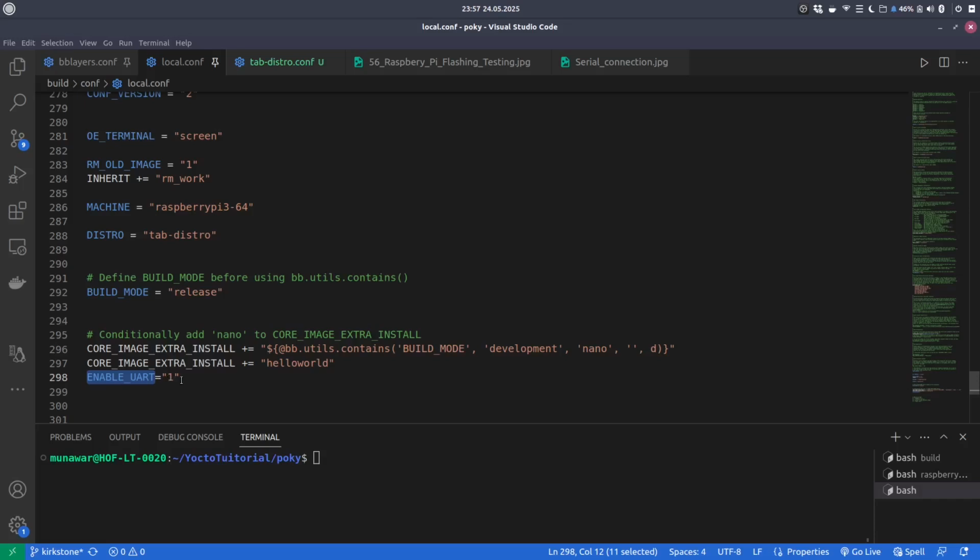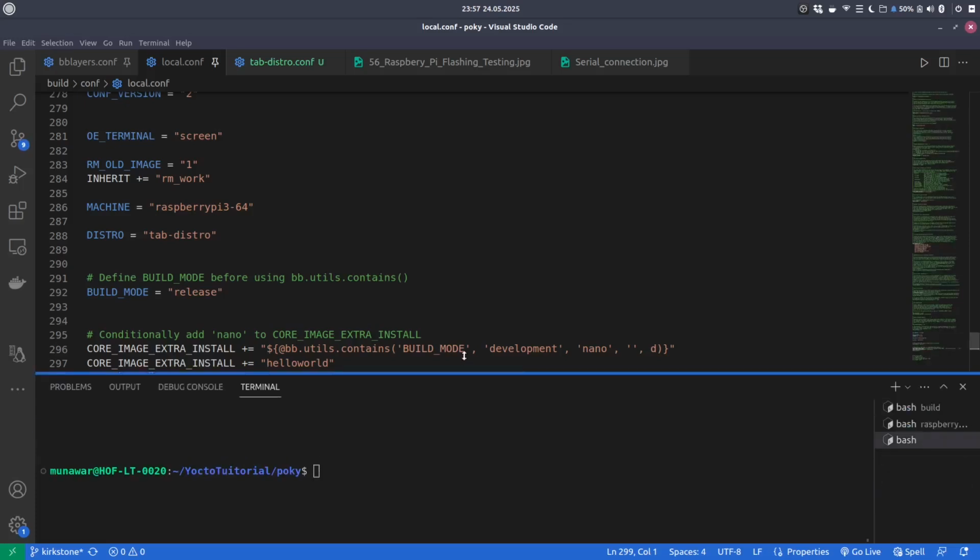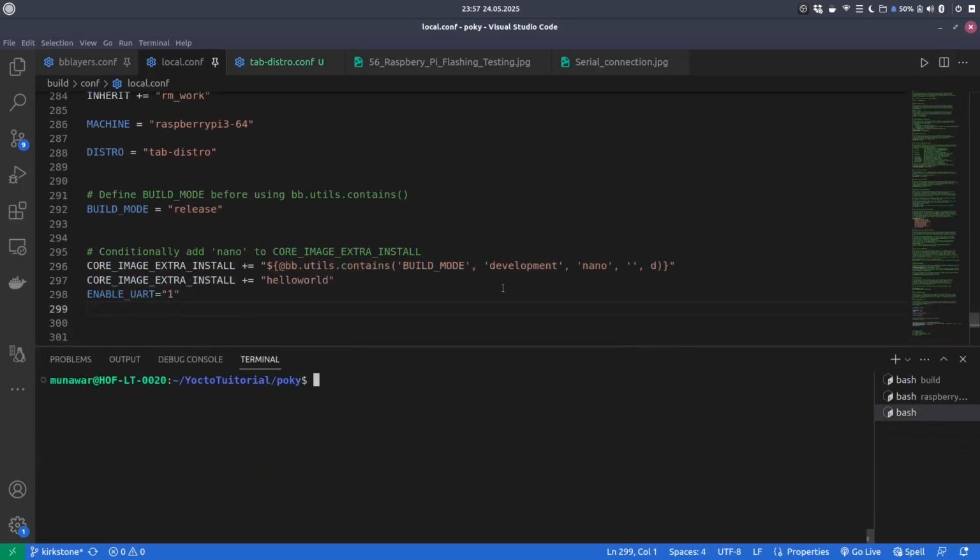This variable is explicitly related to our Meta Raspberry Pi layer, not any other layer, and this enables the UART on our Raspberry Pi. Otherwise, the serial or UART port will not be available.